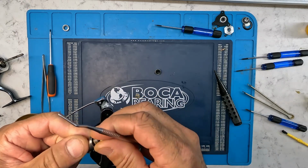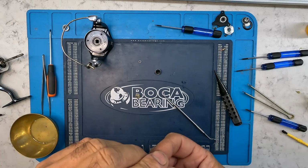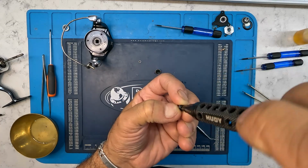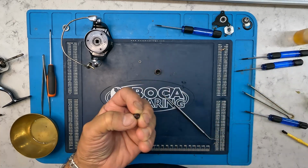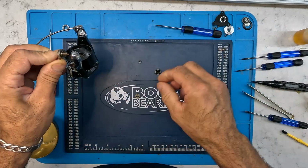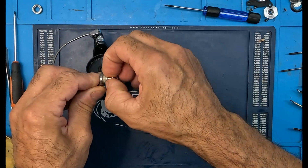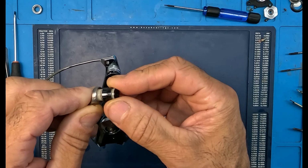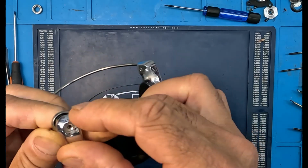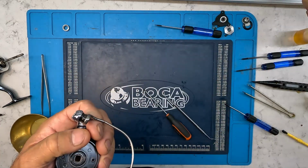Okay, we got him. Looks in fair condition. Beautiful. Once that oil gets in there, she just goes nice. Put that on there. Clean all this up. Okay, that goes over that. Put all this back on. Beautiful.